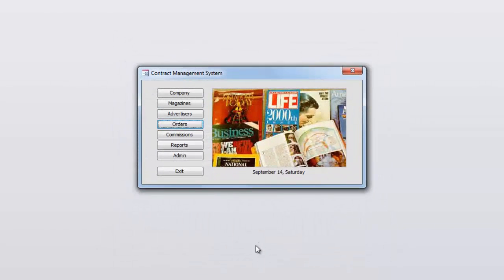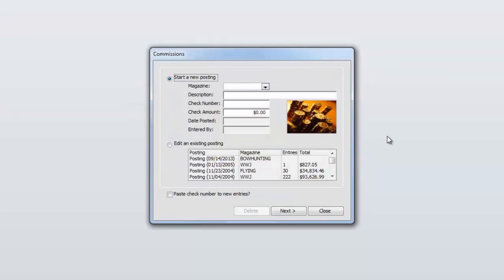Our next button is Commissions. Here, office personnel apply large monthly payments received from publishers for ads sold in magazines. The checks that come in are usually very large and cover a large number of entries. It has traditionally been a challenge keeping up with this data, but the system comes with some key features that make it more intuitive and accurate than ever before. It's more like a wizard than a data entry screen.